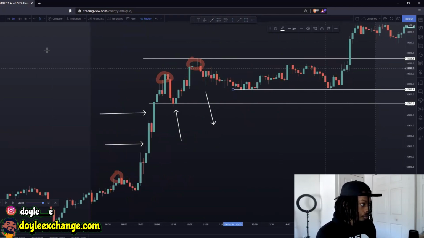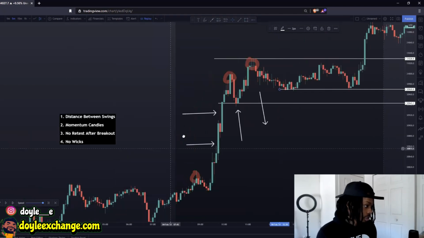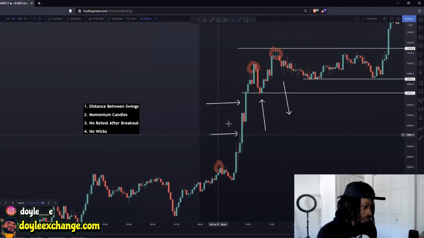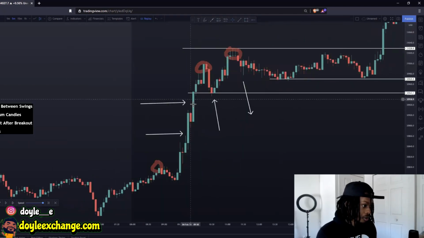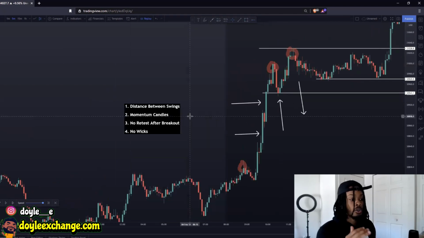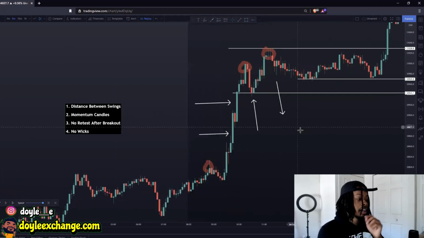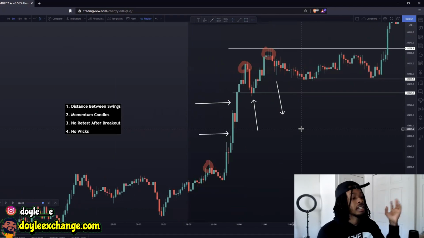Okay, so let me look at no wicks. Do we have no wicks? We have no wick right here. Look at this candle, no wick. Momentum. The market don't want to push down, it wants to continue up. Okay, so you can get a lot of information from just strictly looking at the wicks. I know people be looking at moving averages and MACDs and all of that and Bollinger Bands. None of that matters. Okay, it really don't matter.